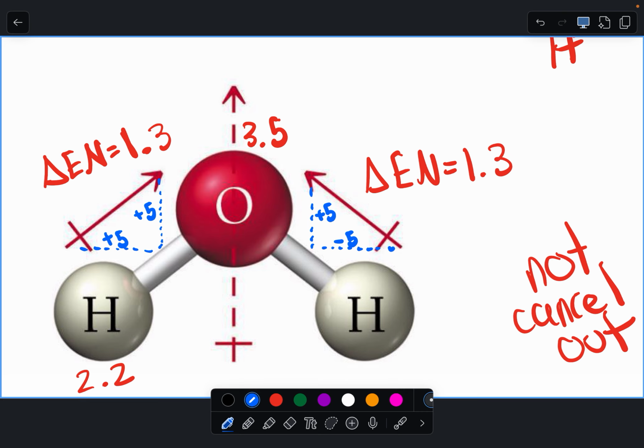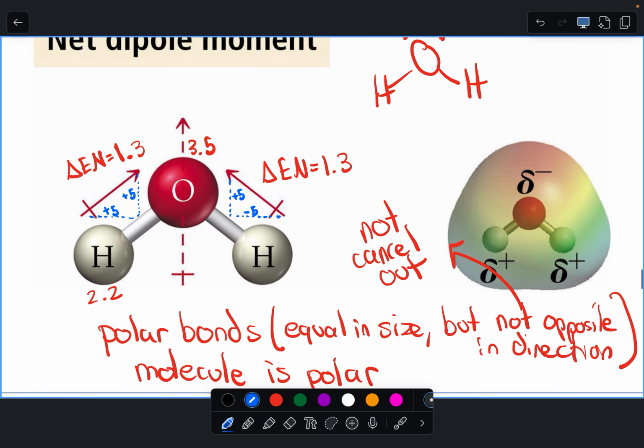Okay? And you'll notice when we add those, it's still pointing towards the negative thing, and its positive side is towards the positive thing, because we said the hydrogens in water are partial positive, and the oxygen is partial negative. That's another way that you know that there is molecular polarity, if you have those partial charges still exist and they're not balanced out or canceled out, then the molecule itself will behave like it's polar.